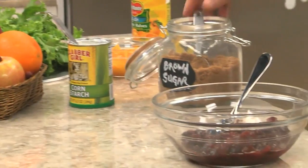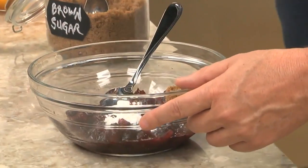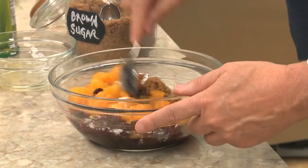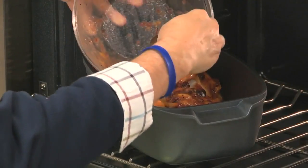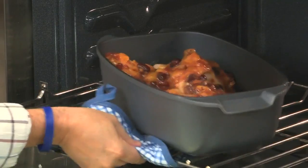While that's roasting, we combine some cranberry sauce with a bit more brown sugar, a bit of cornstarch, and some canned apricots that we've chopped along with some of the syrup. Now we spoon the fruity sauce over the par-baked chicken, and back into the oven it goes.